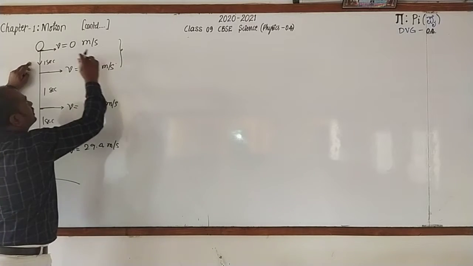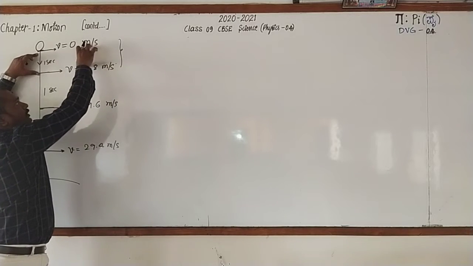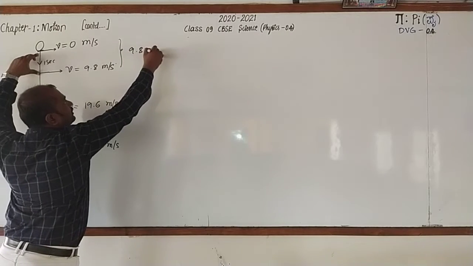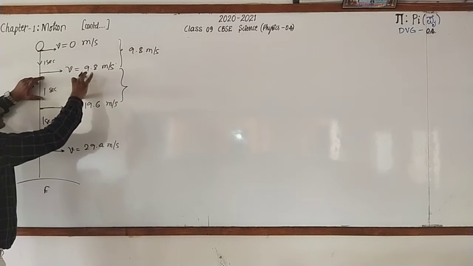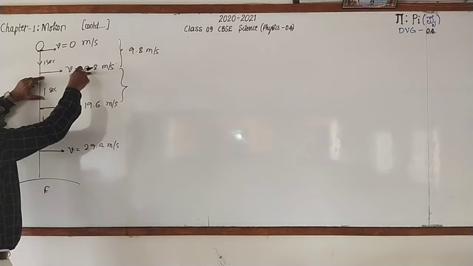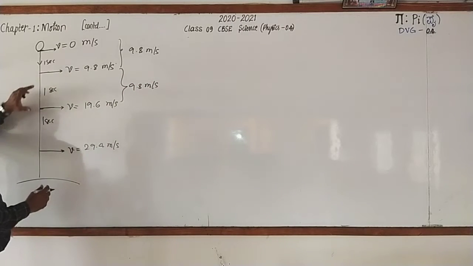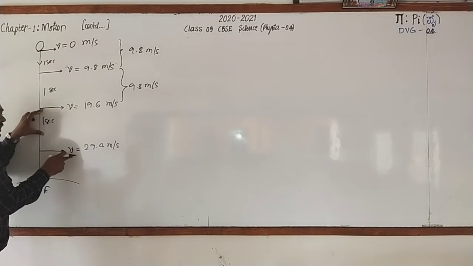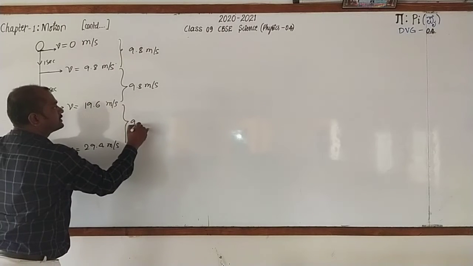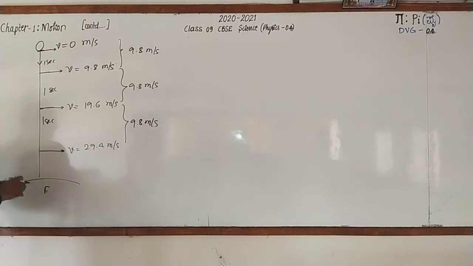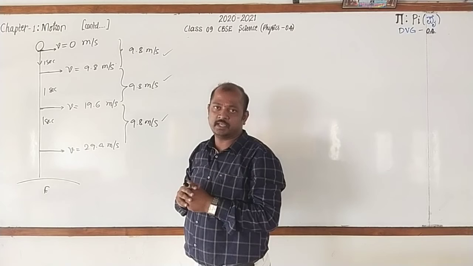And you can come to know the change in velocity from here. In the first second, find out the change in velocity. It is 9.8 meter per second. Then in the next second, what is the change in velocity? It is final minus initial. Again, it will be 9.8 meter per second. In the third second, change in velocity, final minus initial, 29.4 minus 19.6, is 9.8 meter per second. Like this, observe the change in velocity. Change in velocity in each case is the same.